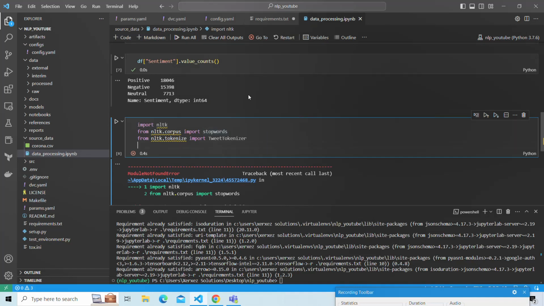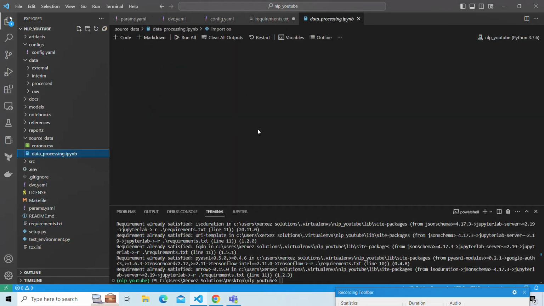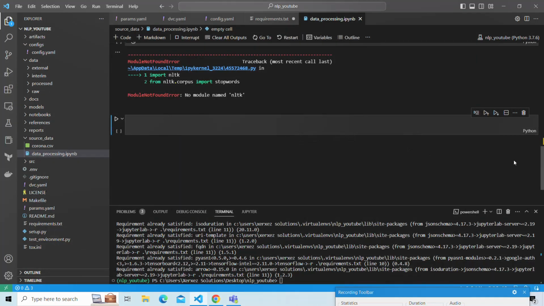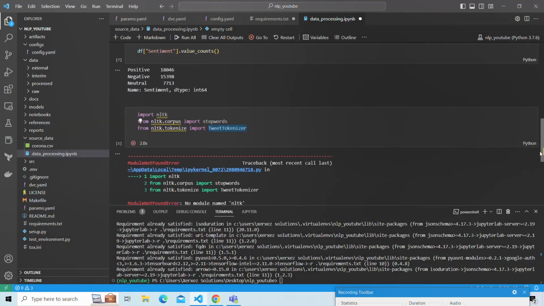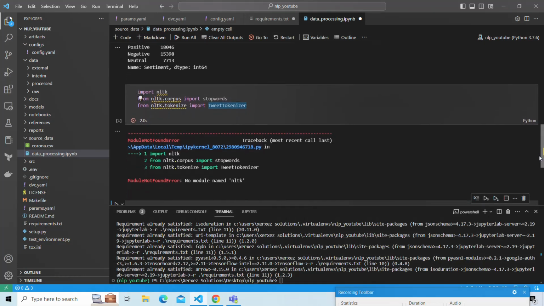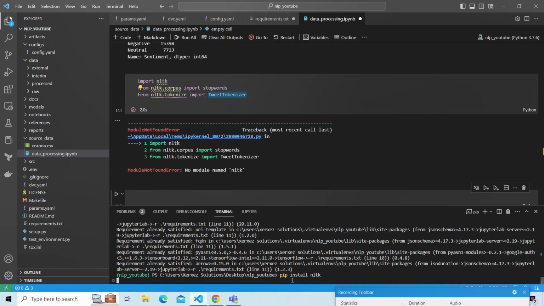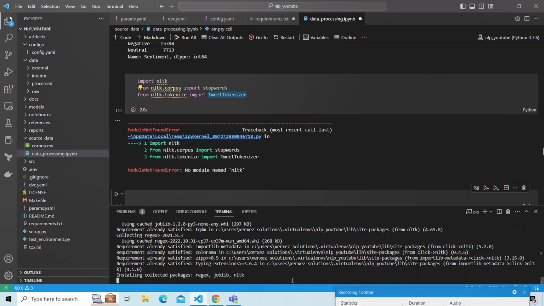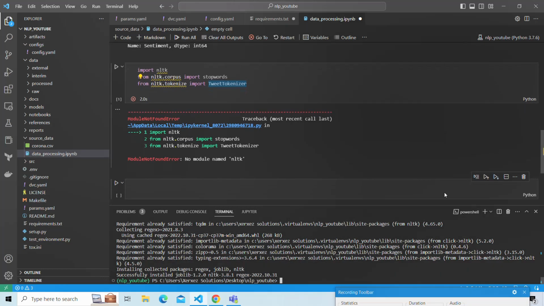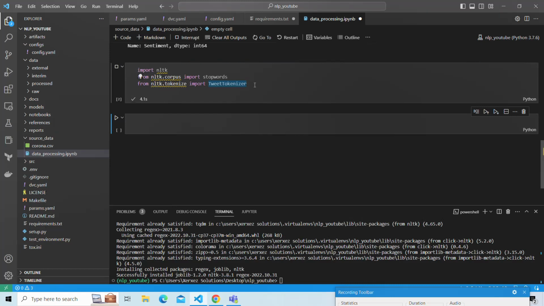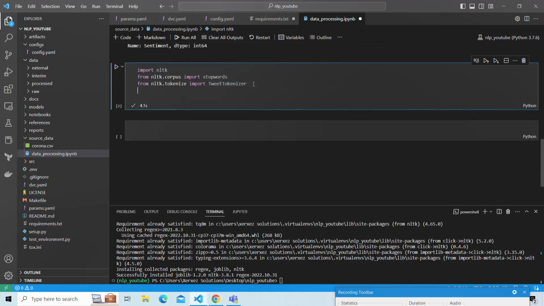Again, we will deactivate this, and next reactivate it. I'll close this, and after closing, start your data preprocessing again. Now let us run this. It started executing. It's showing that NLTK is not available, so let's run pip install NLTK from here. Yes, it started executing. The supporting packages are installing. Once this is done, we can proceed with the next level. Let me run this again. Yes, perfect, it has taken. Now I can use NLTK.